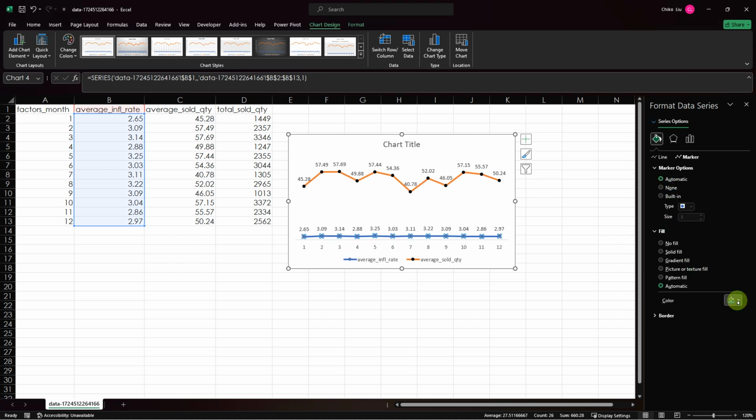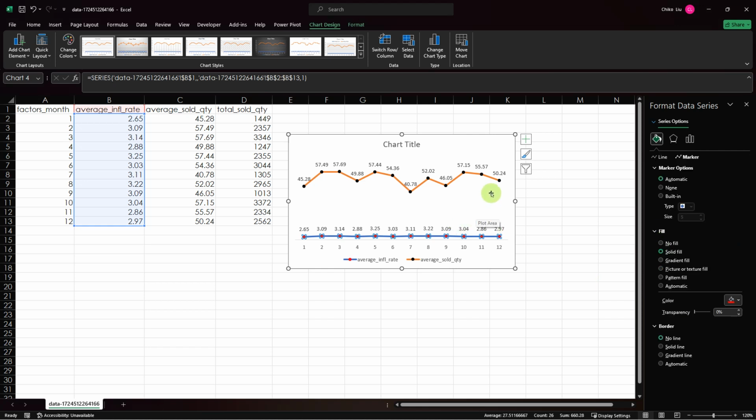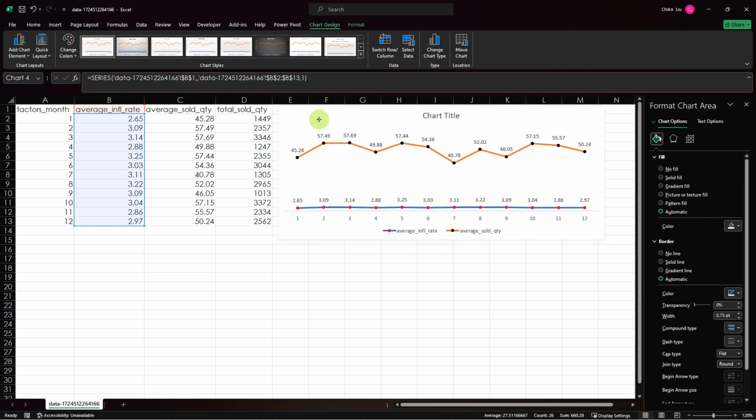I'll change the fill color to red. I'm not very good with visualization. Yeah, no problem. JC is there for us. Okay. Cool.